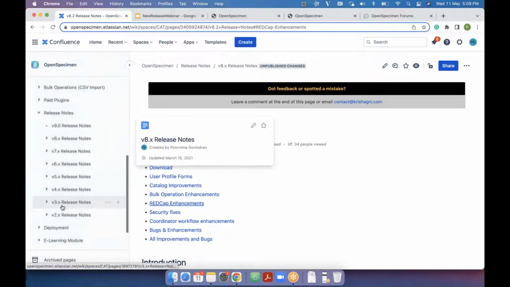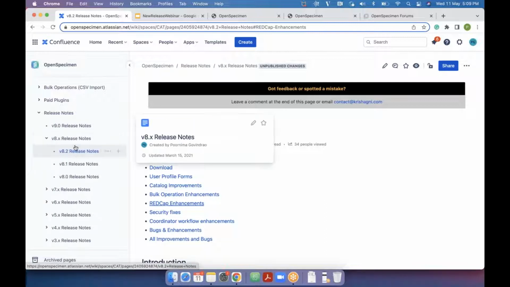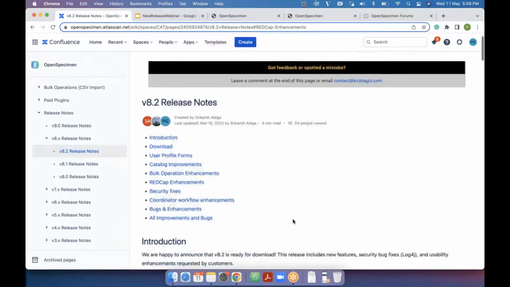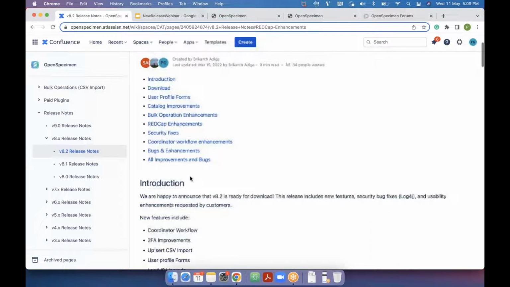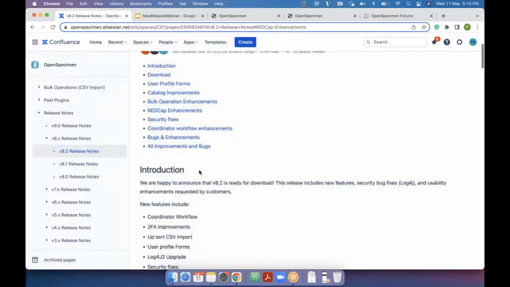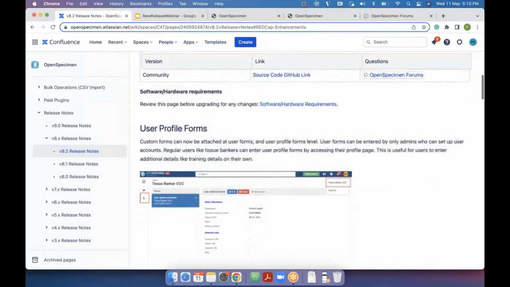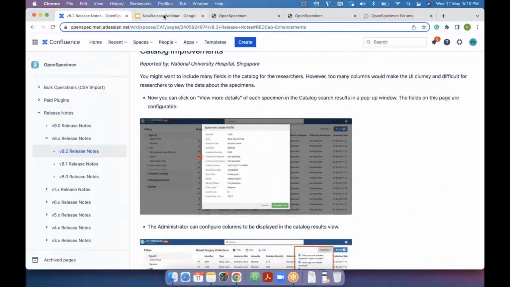If you see on the left hand side, starting from 2.x to 9.0, and for 8.2, we have all these here. Whatever we talked about today, and additionally other minor enhancements, all of that are documented over here. So you can take a look at this if you are interested to see specific features.